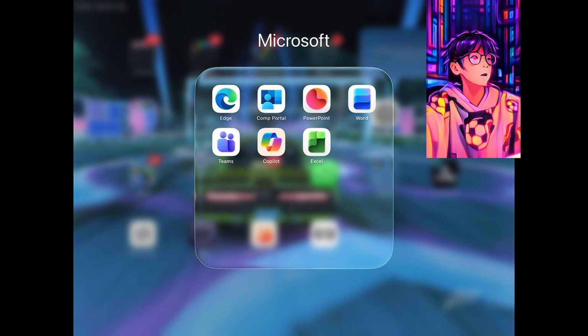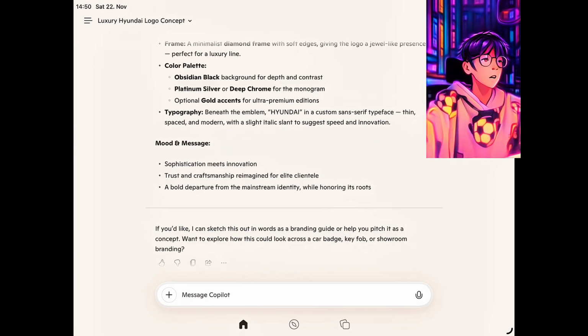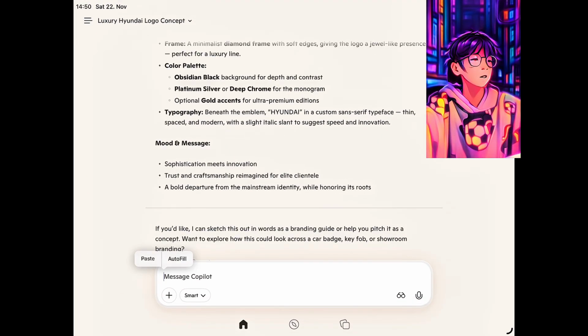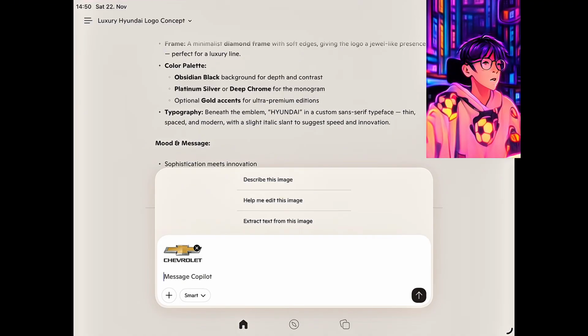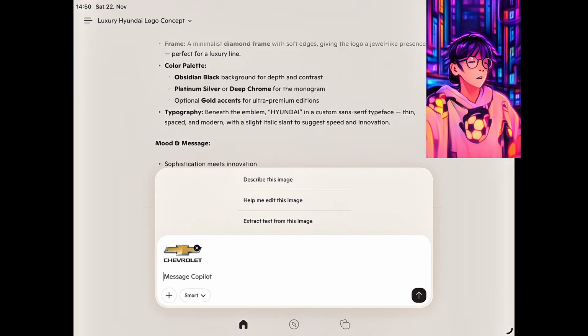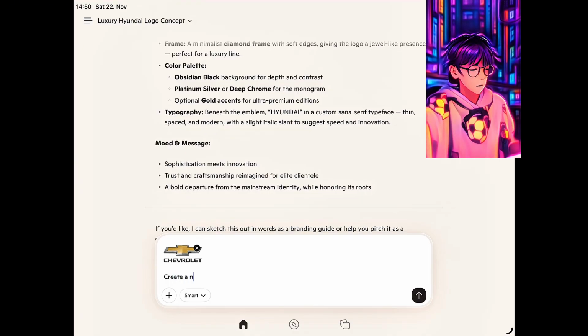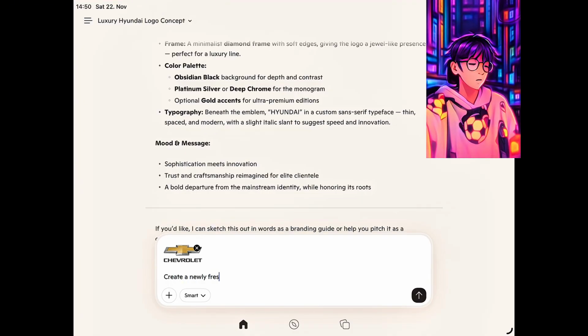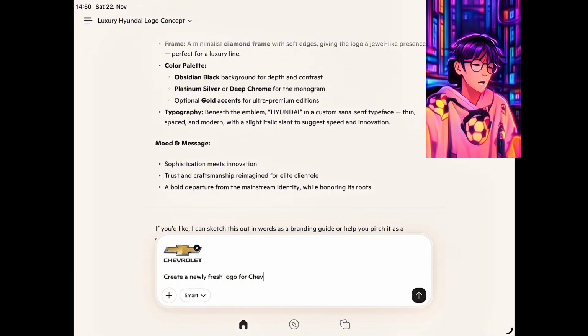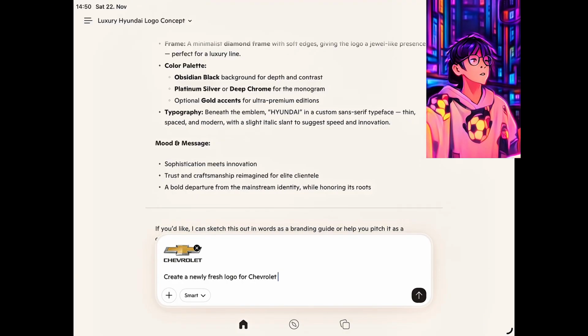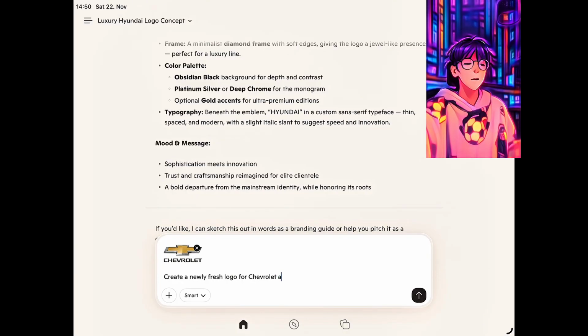Now let's go back to Copilot and paste. I'm going to say the same as before but different: create a newly fresh logo for Chevrolet.